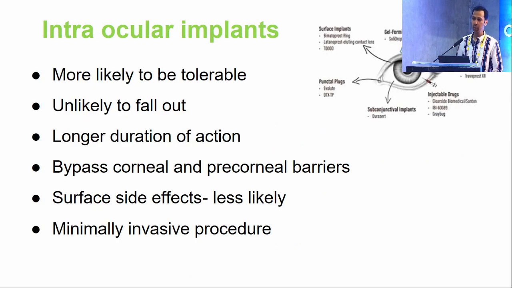With these intraocular implants, they are definitely much more tolerable than the extraocular implants because they are placed inside the eye, so unlikely to fall out. They have much longer duration of action when compared to the extraocular implants. It easily bypasses the barriers, so there is no problem with the barriers. As it is placed inside the eye, surface side effects are also less likely when compared to extraocular implants, but the only thing is it requires a minimally invasive procedure to implant.